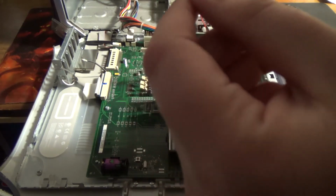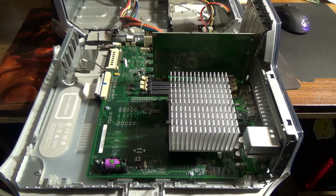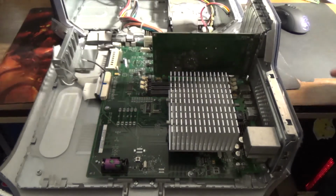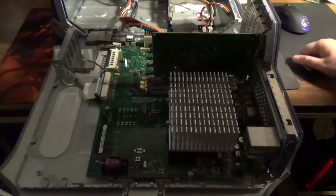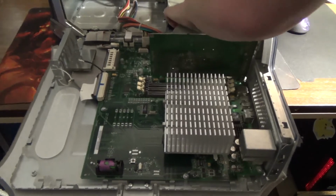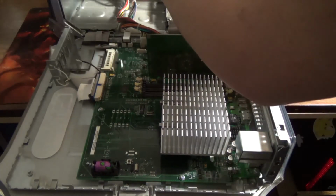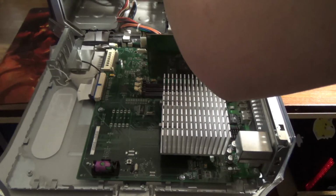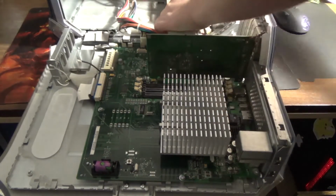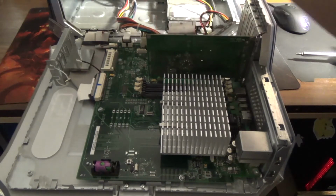This is PC 1 something. Can't really tell how much it is. I mean, I guess it's the original RAM, so about 256. Got 2 IDE channels. One going to what looks like the original. Let's see here. And this does have all 3 bays left in it. It's kind of nice.